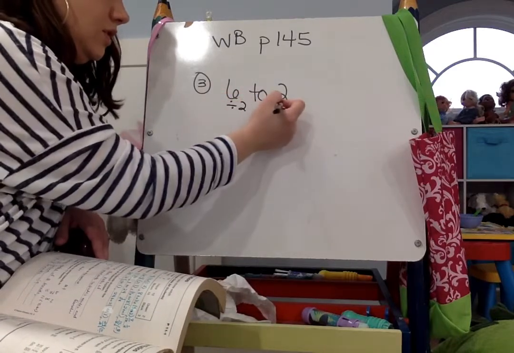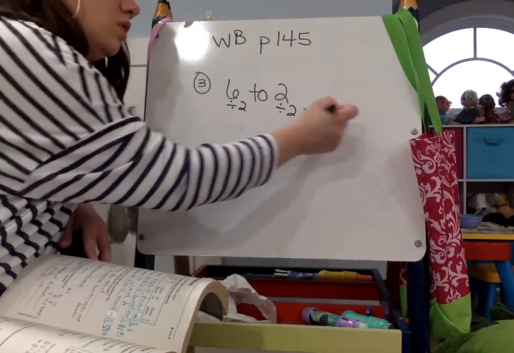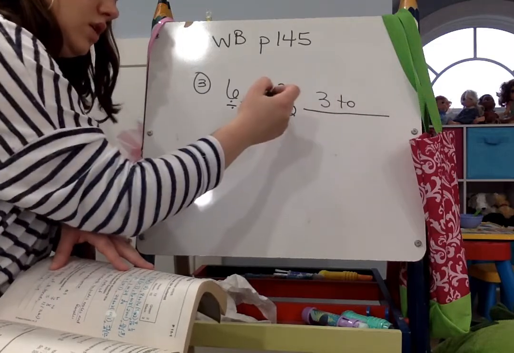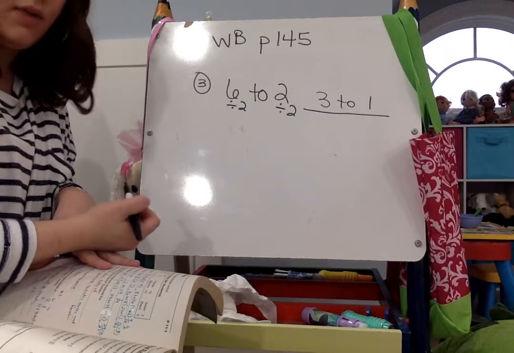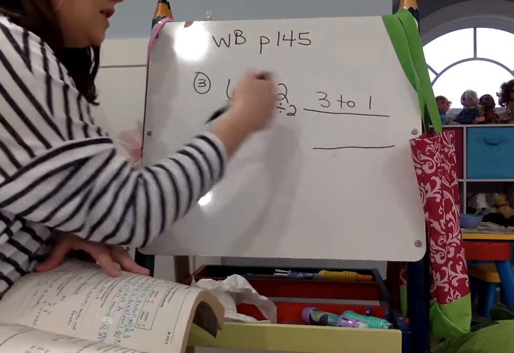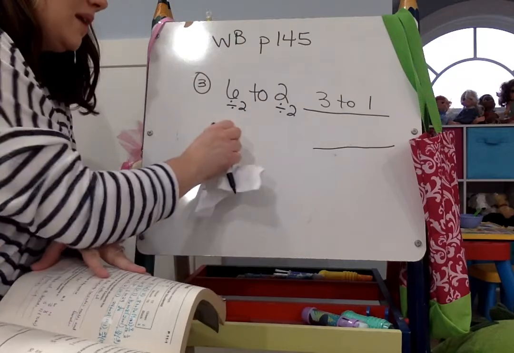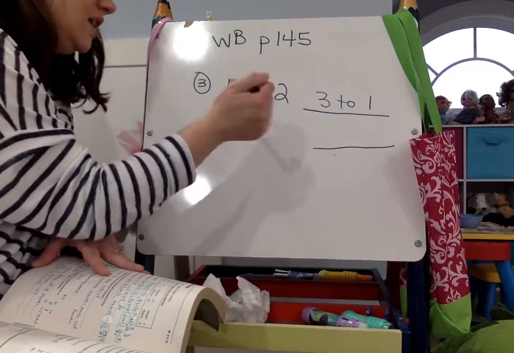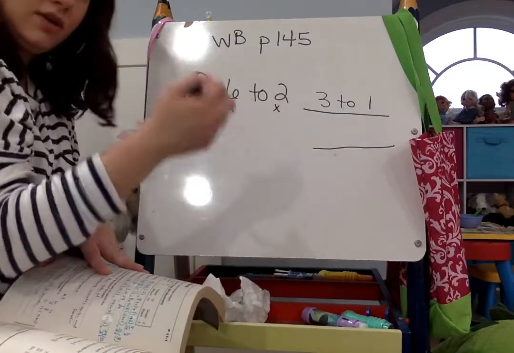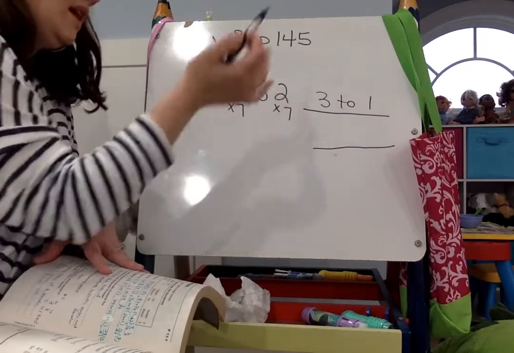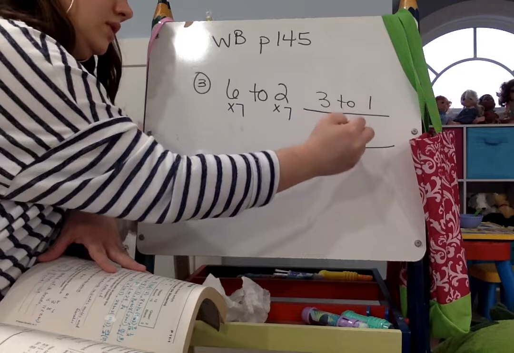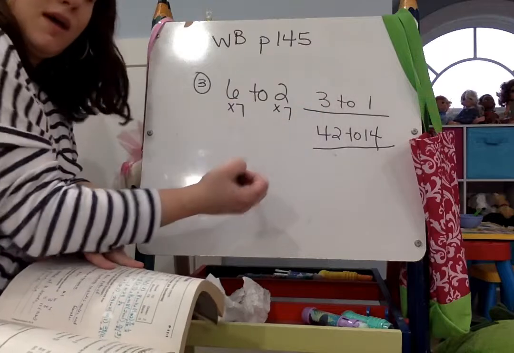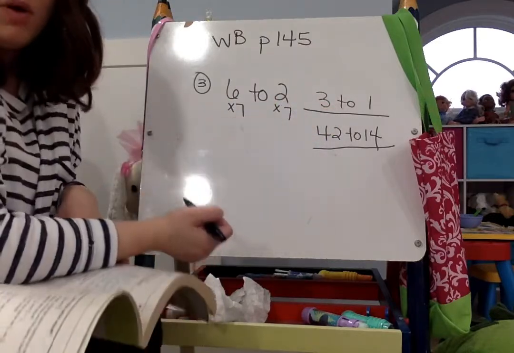So 6 divided by 2 and 2 divided by 2. So one of our equal ratios could be 6 divided by 2 is 3. Keep the 2 because it's word form, and 2 divided by 2 would be 1. So you could write it 3 to 1. Another equal ratio here we could do by not dividing, we could multiply now to make an equal ratio. And you don't have to multiply by 2. We always use 2 as our go-to number. But let's challenge ourselves and do something like a 7. So 6 times 7 would be 42. Keep word form, 42 to 14. So you have 2 equal ratios. One we got by dividing and putting in simplest form, and one we got by multiplying, okay?